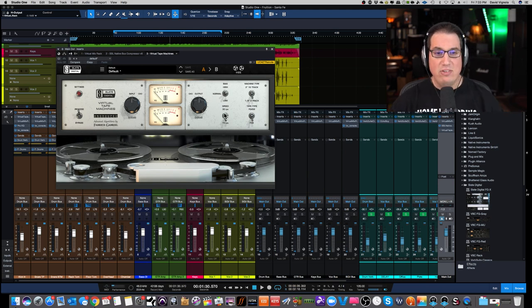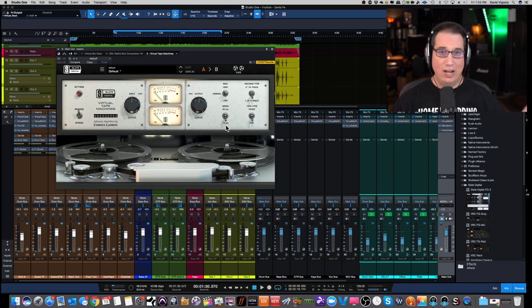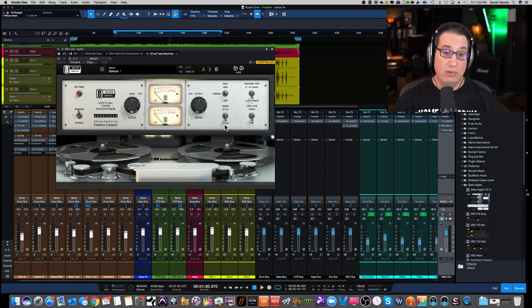is on the master bus, which is what this particular one that you're looking at is, I may put it on 15 IPS, inches per second, and on the individual tracks, I put it on 30. And again, that's just general. That's how I did it in this particular session. Don't do that every time, but you have to experiment with it because there is a difference audibly.